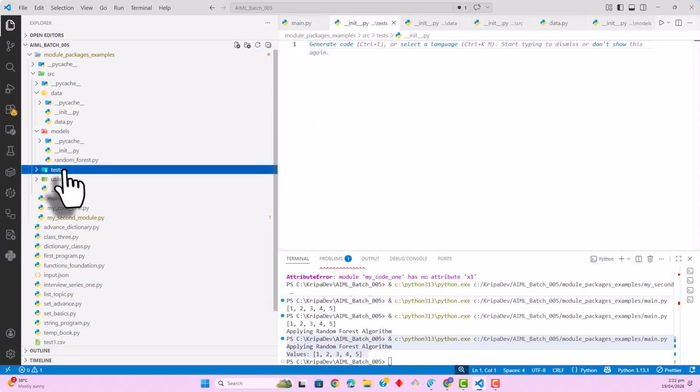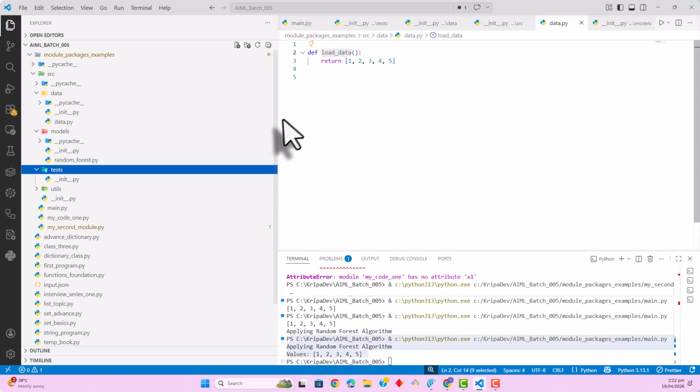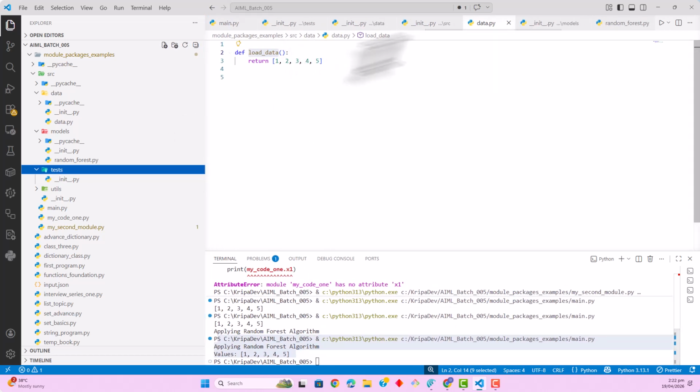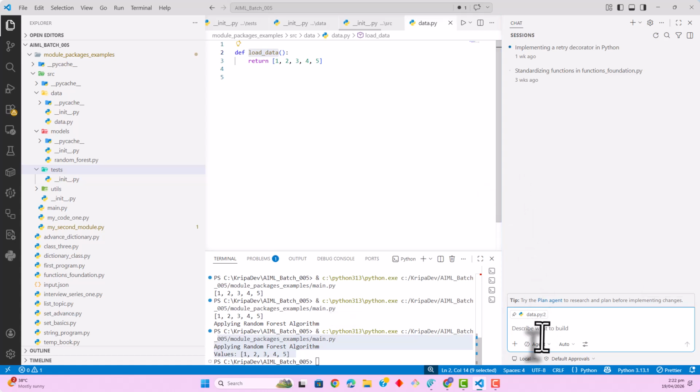Now I'll write a test case for this load data function. You can use unittest for that, but I will leverage Copilot here. I recommend you start using Copilot because now you have a clear idea and you have created a structure.